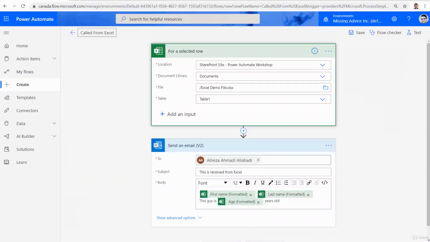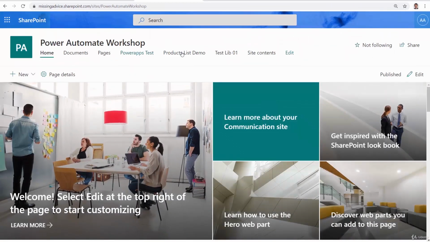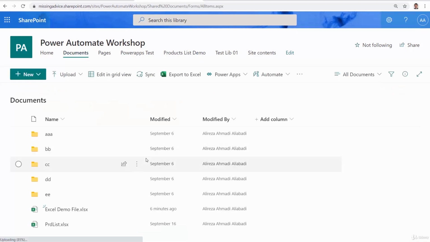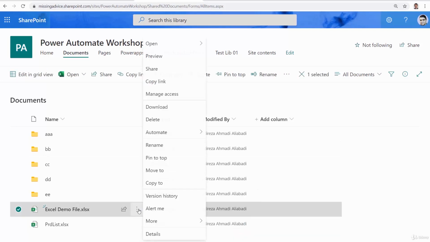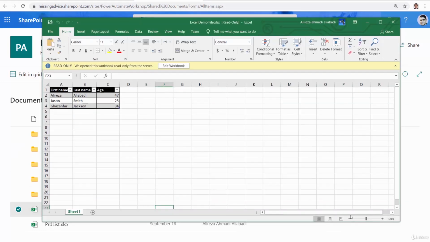So I go back to SharePoint. Remember, I don't have that add-in inside SharePoint Online, so I just close this. Okay, let me click on Documents. For this one, again, I need to open it, but not just by clicking on it. I click on these three dots so I can open this menu. I click on Open, but this time instead of opening in browser, I click on Open in App, Open Excel, and it is read-only, which is fine. It seems like the last time I opened the file, it didn't completely close.